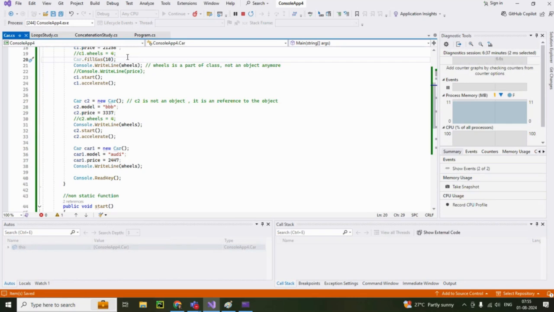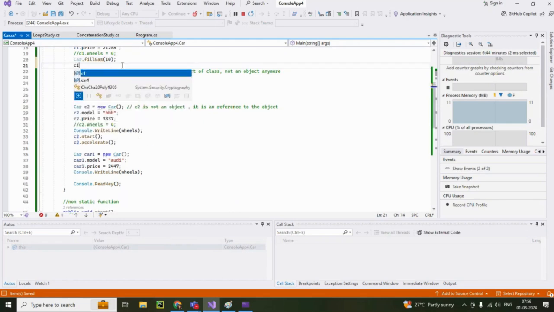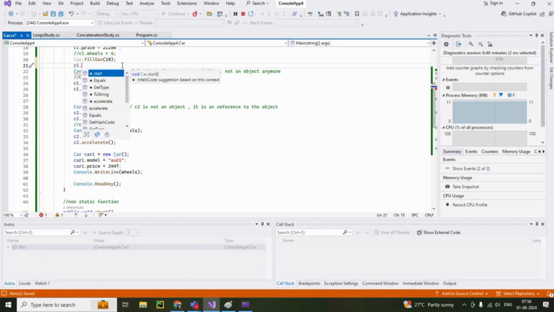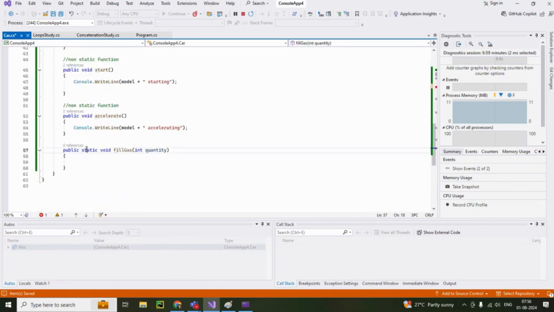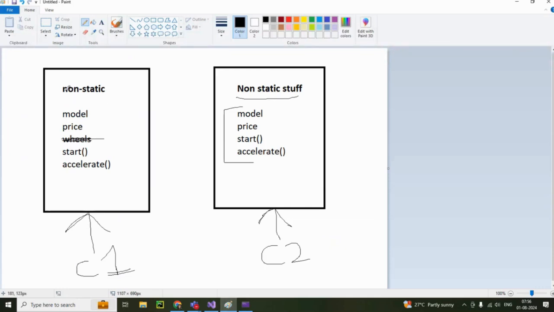But I cannot access it through my reference to the object. Now there is no fill gas over here, as this is a static function, and I'm saying that only non-static stuff will reside in the object.